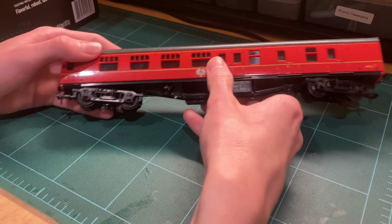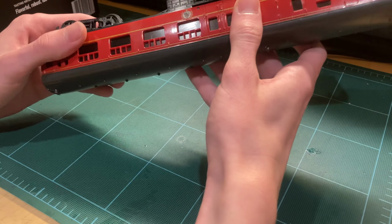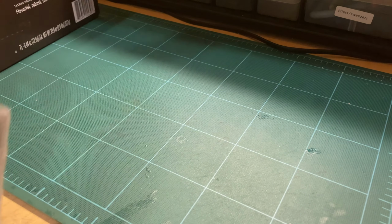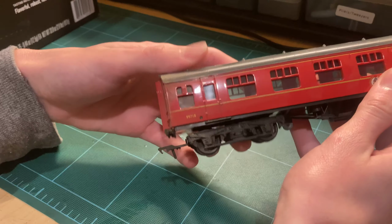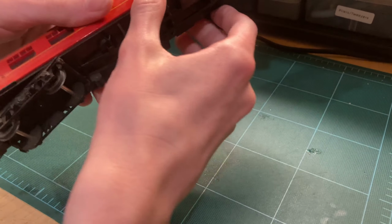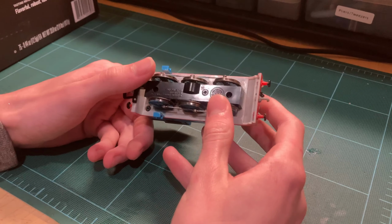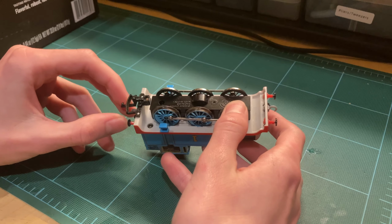Alright, this is one of the Hogwarts Express cars. These, again, look like they either have not been used or have not been used very much. The other one is a little bit dirtier than this, and I'll pull that one out in a second. This side of it's pretty clean, and on this end of the car, it might just need a little bit of a cleanup. I think they were just kind of exposed in a garage or something. Then we've got the Bachmann Thomas, which, again, I'm pretty sure is brand new. This coupler seems a little bit off on it, though.